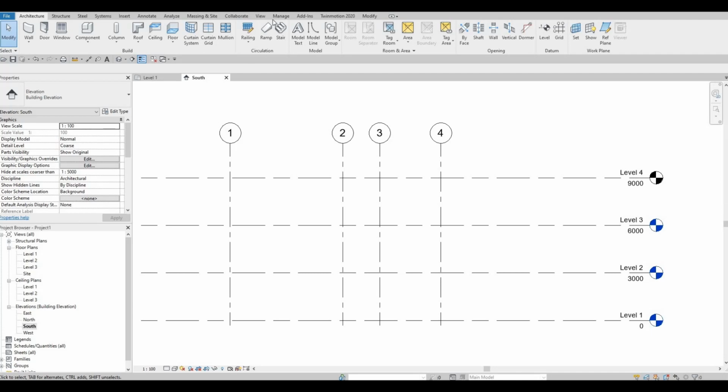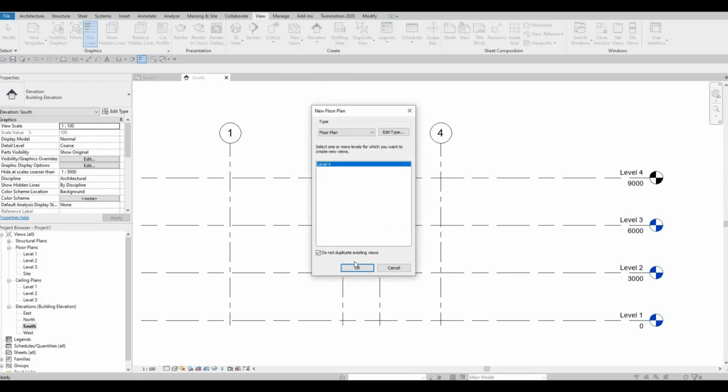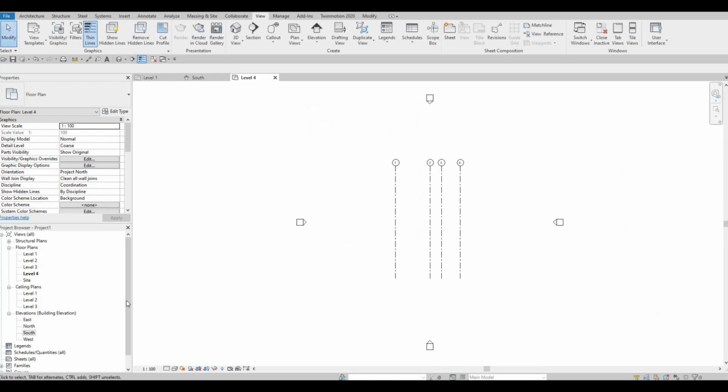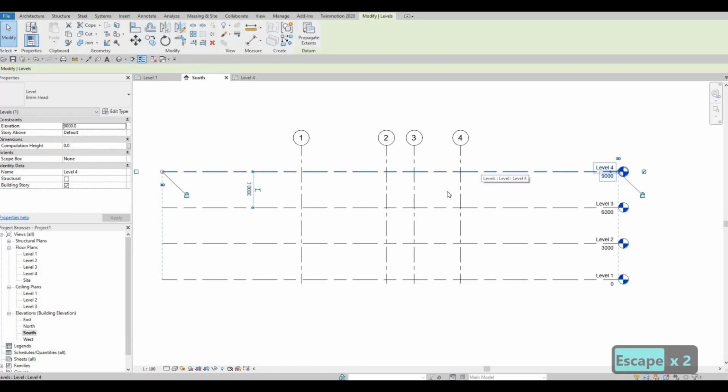So what you need to do is you need to go to view and then plan view, floor plan, and then here it's highlighted already. You just need to press OK, and then there we go. So there's multiple ways of creating levels as well. So now we don't need the level 4.